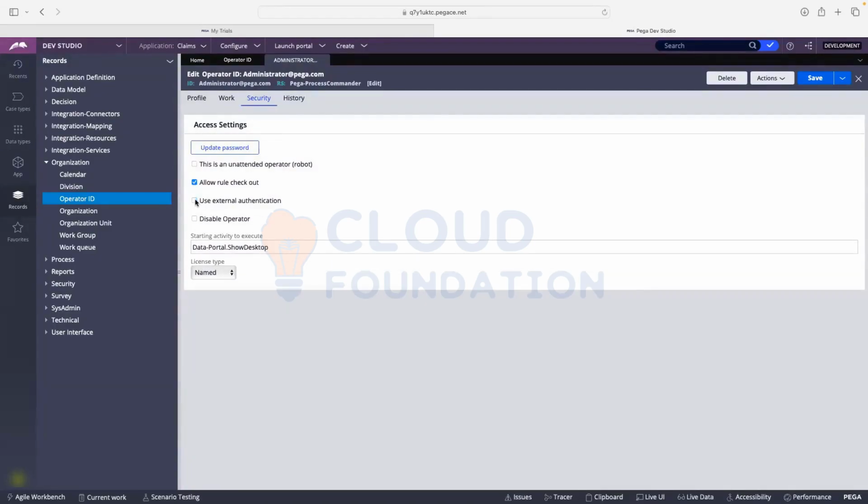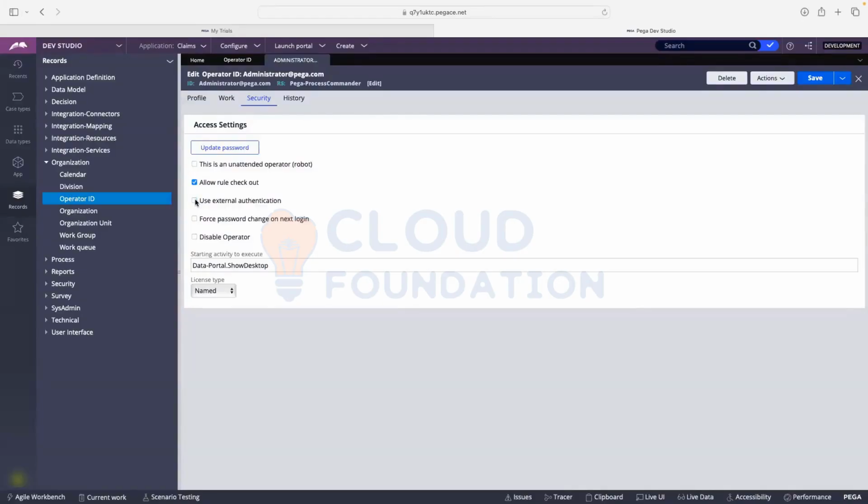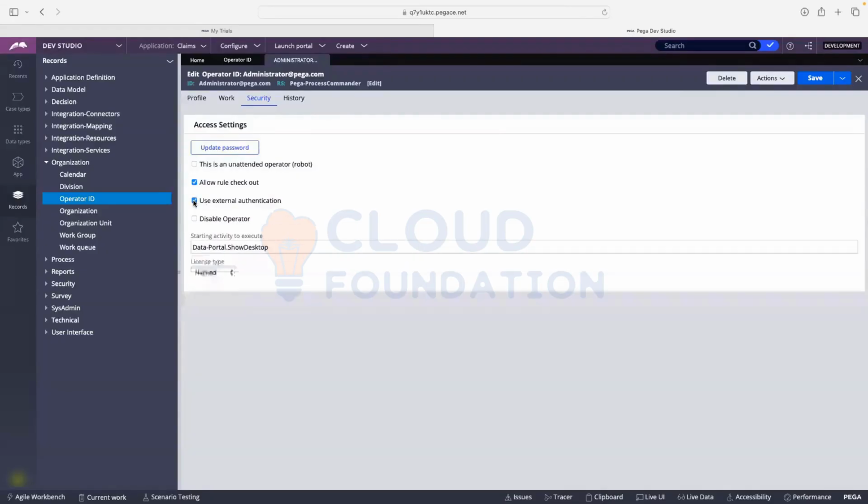External authentication means, if you see, when I'm selecting one option, it's coming: use external authentication. We have one more option, force password change on next login. If I select external authentication, that means authentication will happen completely externally, outside the application.